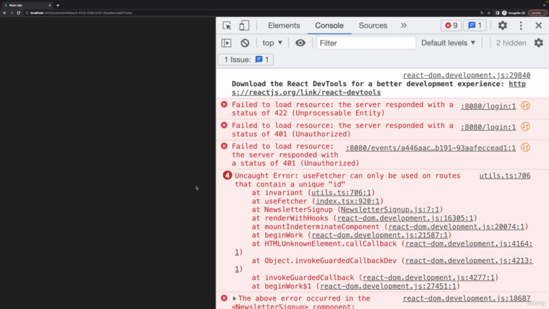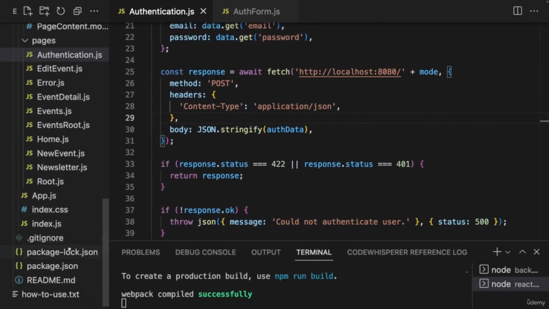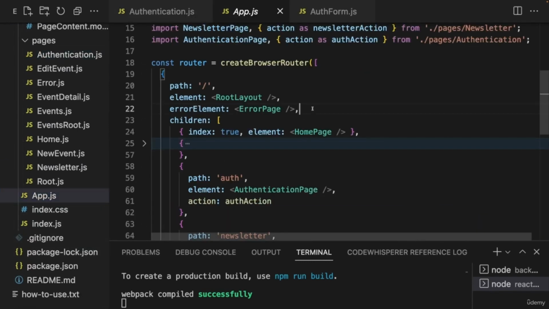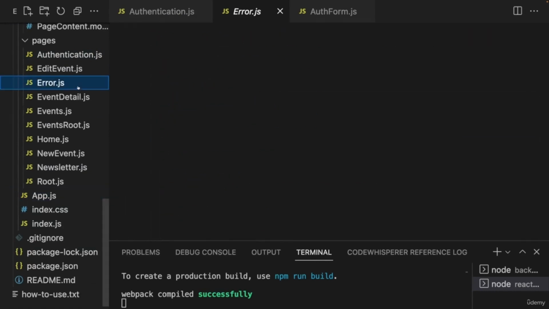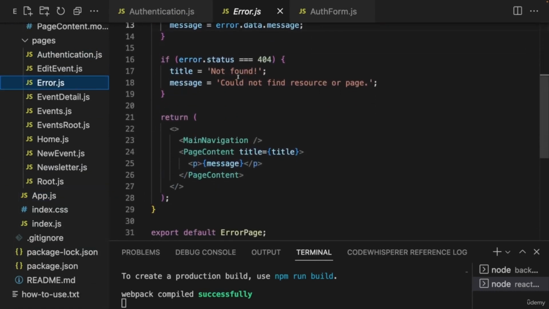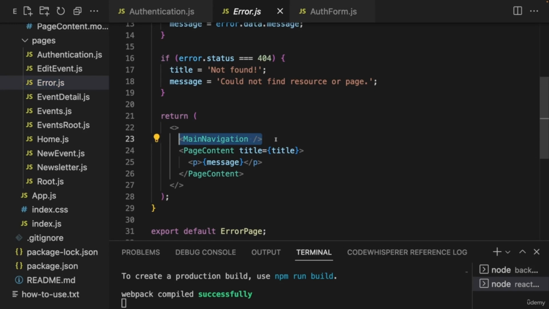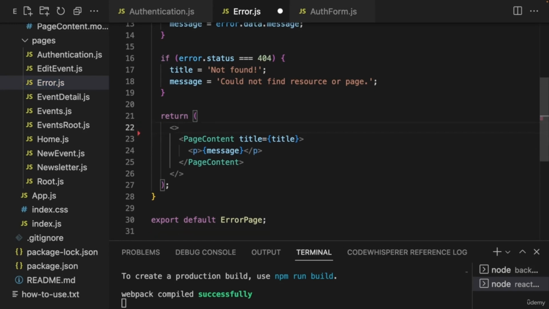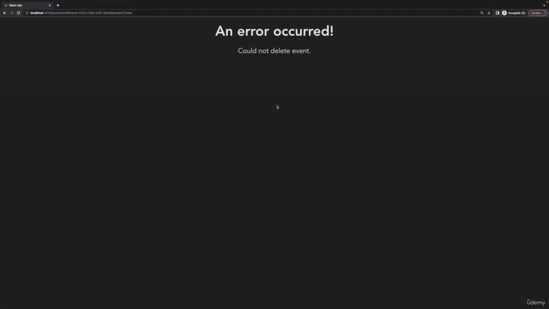That's therefore what I want to do as a next step, though before I do that, I will actually make sure that we do show an error page here if things go wrong. Now we do have an error page here in theory, but that's not showing up because on my error page, I am including that main navigation, which uses a feature that can't be used there like that. If I remove that, we do see that error page again.